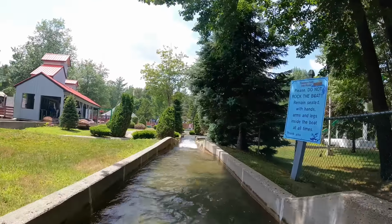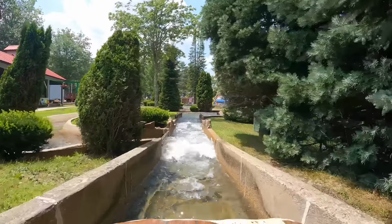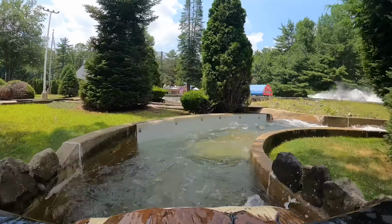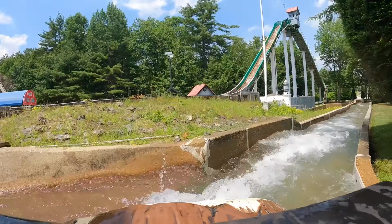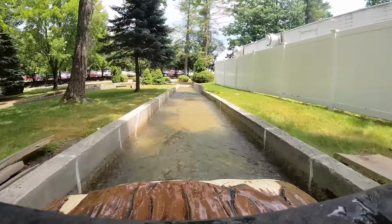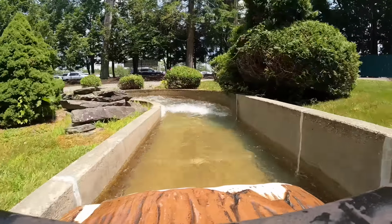It's nice and shaded where we are right now. This is so nice. We got a little drop right away. What in the world is going on here? Oh, that feels so good. Your socks are done. Like I said, it's so hot, guys, so this is very refreshing today. I like how fast this log flume is. It's kind of cool. Yeah, we're flying. We're gonna hit this corner with so much speed. Oh, God. Oh no.